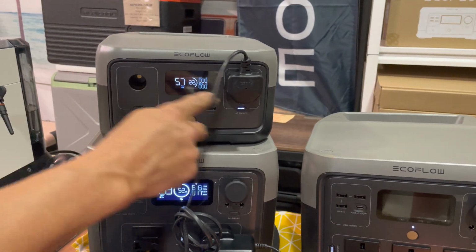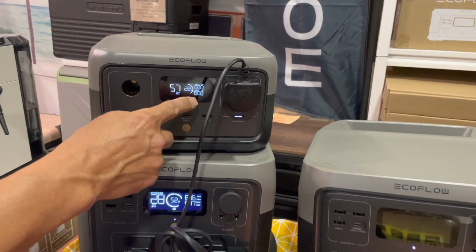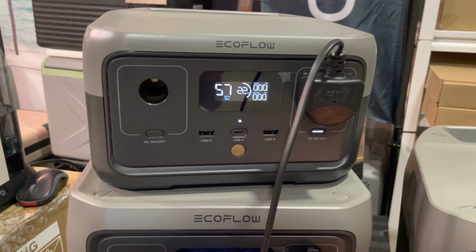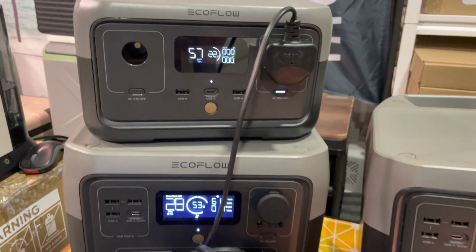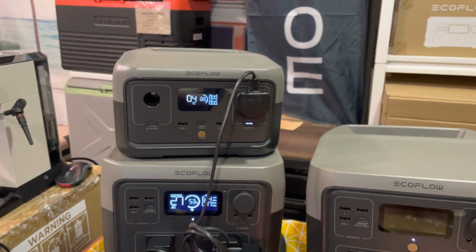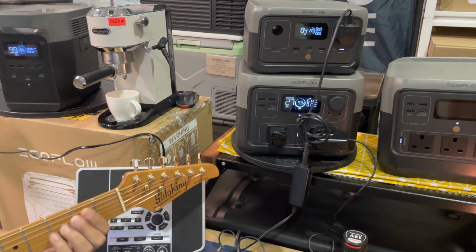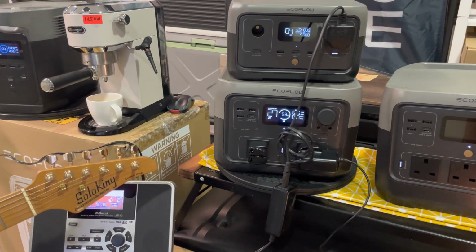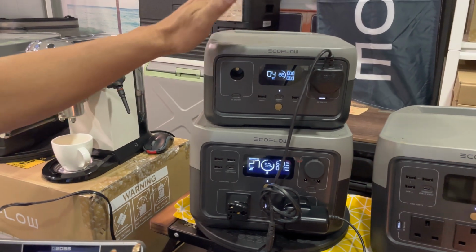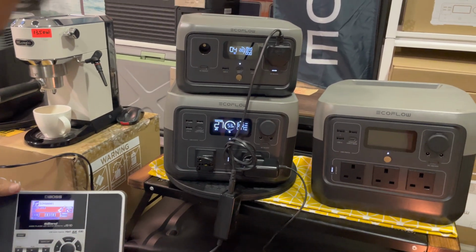As you can see, it will show you the indicator. It will show you how much power you are using. For example, I power on now. So the output here, it will show you. Let's say this guitar amp, now I already turned it on. It only takes very small watts. Okay. Now the sound comes out already. I play and then you can see whether there is a voltage moving in. So it takes very small voltage from the power station. That's why it doesn't even show you how much it's taking.